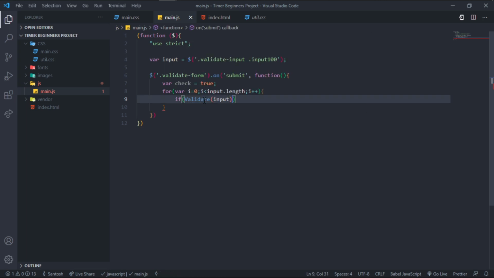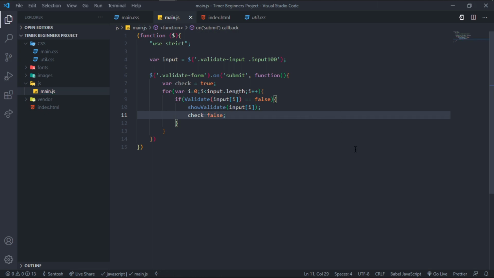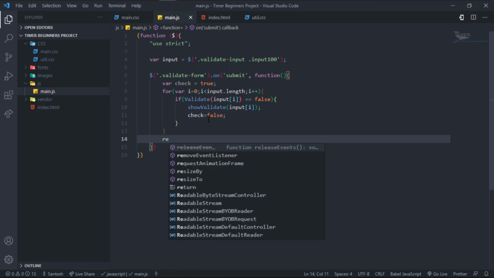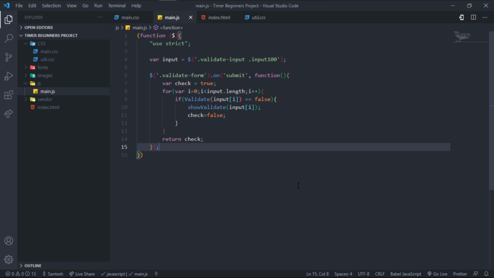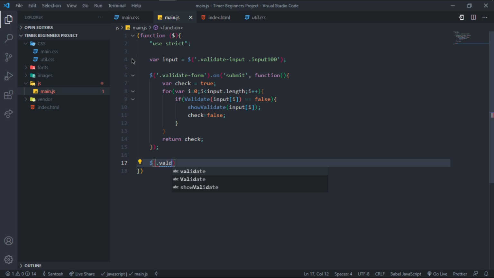For example, if you are giving 15 days, and when the 15 days is completed, we're going to be showing it as 0 and not minus 1, minus 2 values. So I'll set it to less than input. Then I'll set an if statement and complete all these things. Then return check. Finally, return check. Then let me use a function called validate, validate input, validate form. Using this validate form, I'll show you in a couple of seconds.